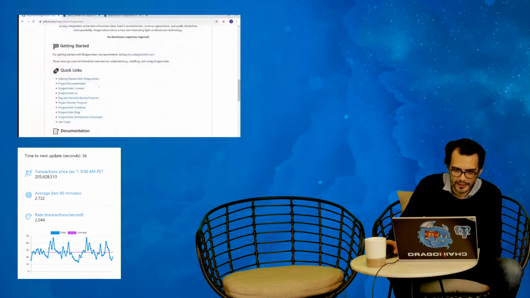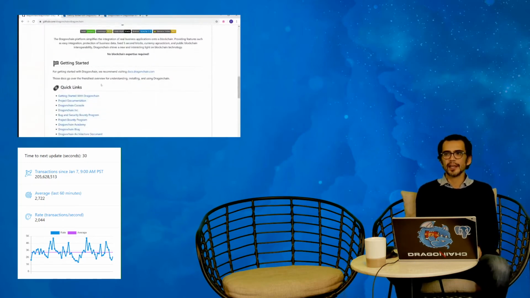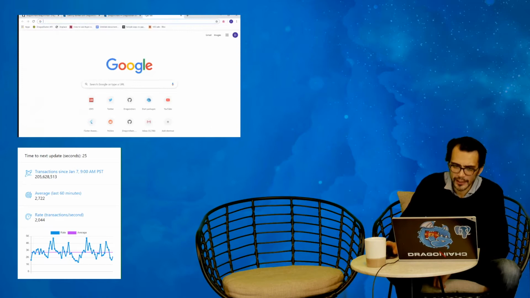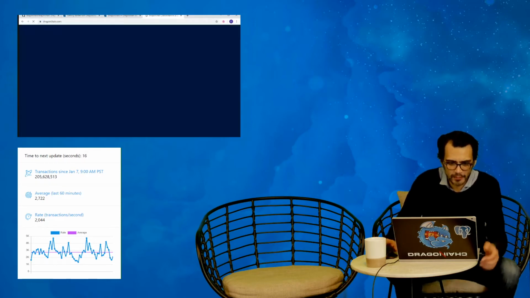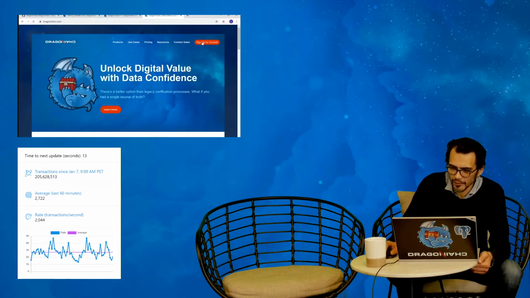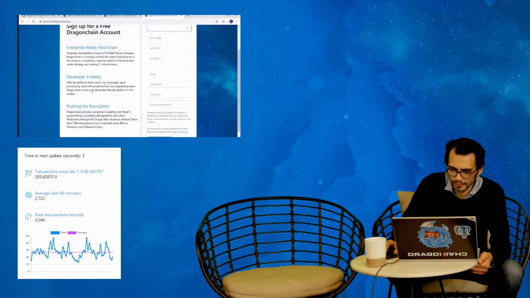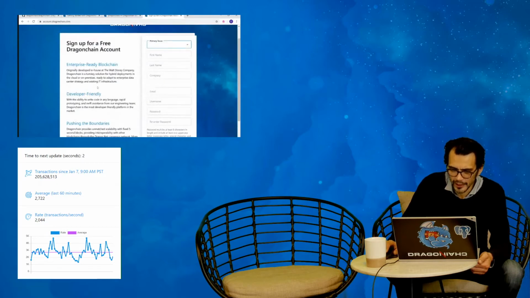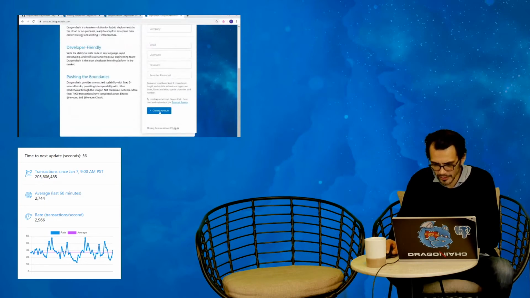If we look back at the Dragonchain site, one of the things that we'll need to do is create an L1 node. Now there's two different ways that we can create an L1 node. One is using the Dragonchain fully managed service, which you can get to by going to dragonchain.com and clicking on sign up for console. So we can go ahead and take a look at that, and you can log in through your Dragonchain account here. So you sign up, and I already have an account, so I'll just log in.